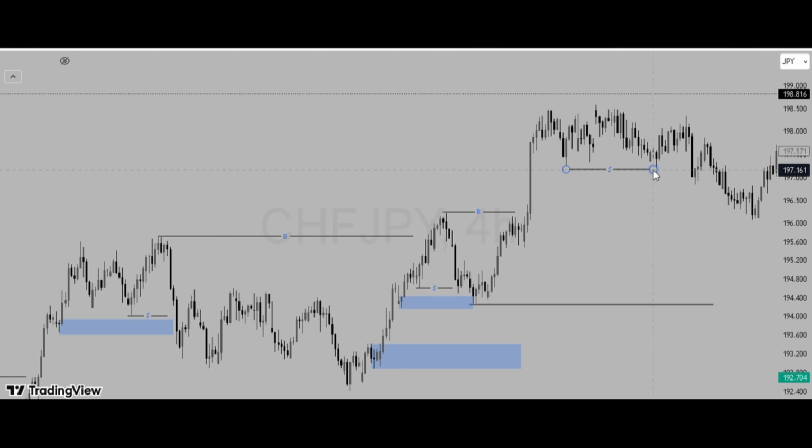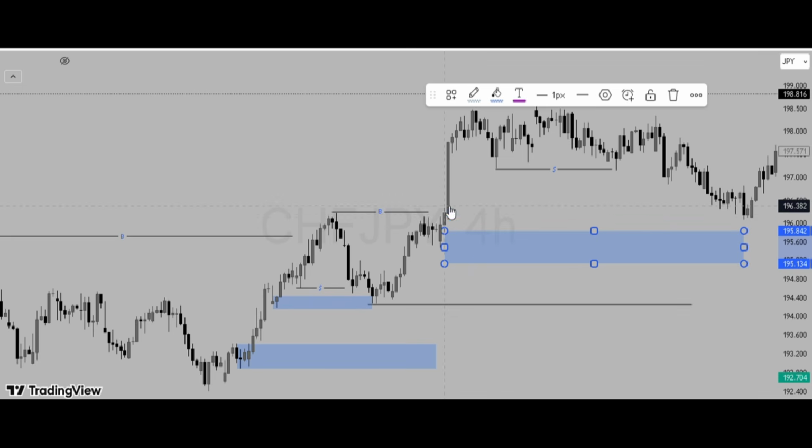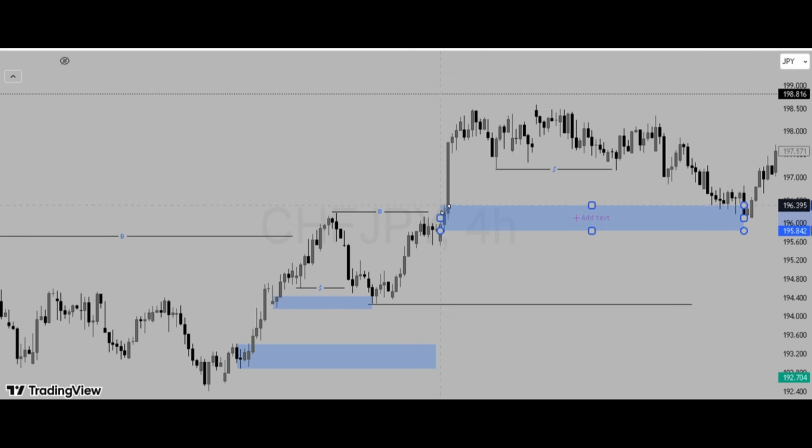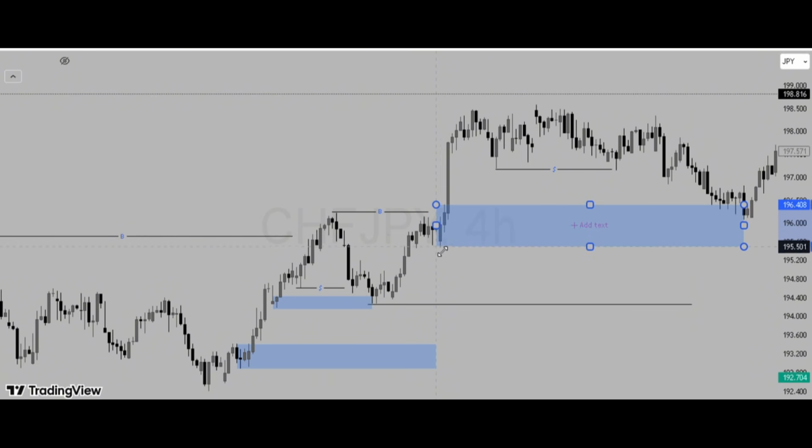As you can see, after this, these are noise. The market just sweeps this liquidity, tries to go up and still comes down. Where is your decisional POI? This level. Why? This is the valid pullback, and this was the candle that has a fair value gap. That's why we use this candle. But in a real sense, this is also a complete order flow. So if you put your order block here, you can cover all this place, not only this place, you can cover all the order flow. Look at this, there is a fair value gap in between, so you can understand that this is your POI.